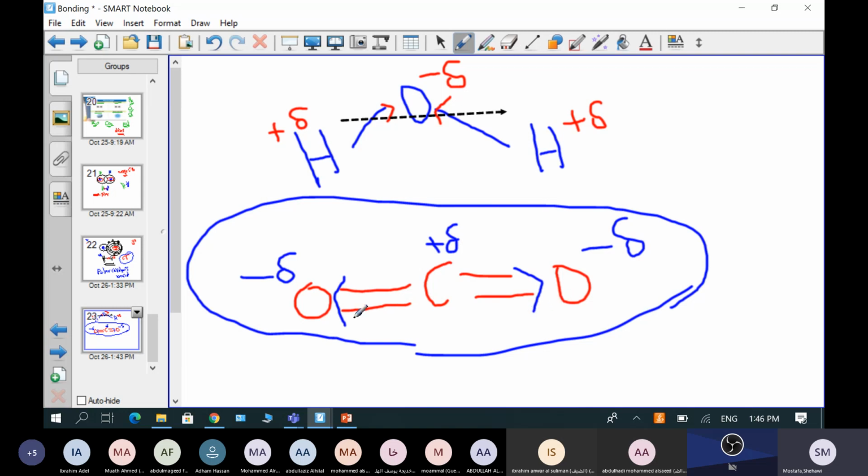We can say it like this: because of the linear shape of carbon dioxide, the whole compound is non-polar, despite the bond itself being polar. But in the case of the water molecule, because of the bent shape, and this is Subhanallah, creation of Allah, this bent shape makes the whole water molecule polar. That's why the water molecule has a high melting point and high boiling point.